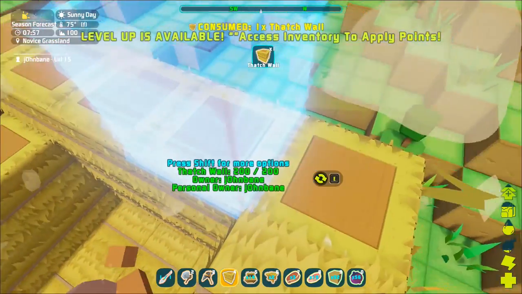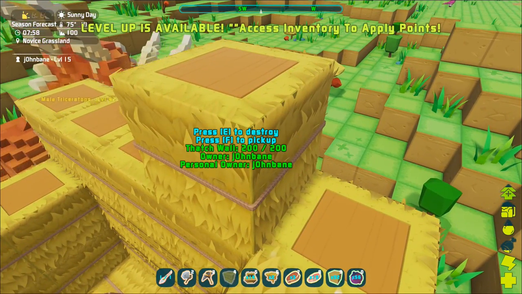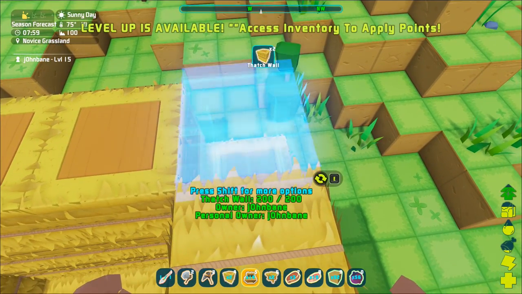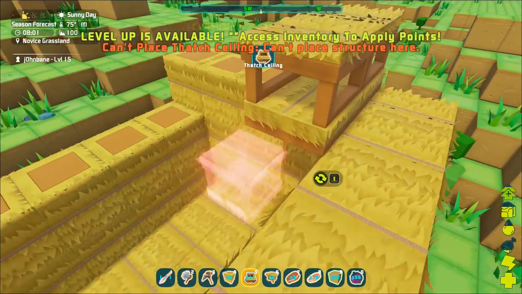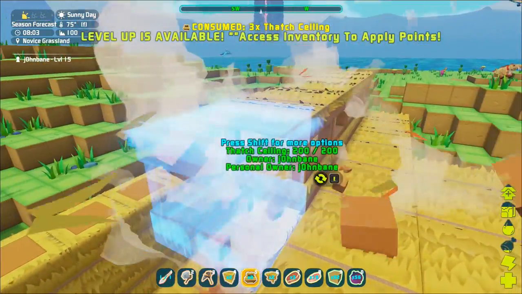Okay. Now can I put another row? Oops, those are walls. Dang it, man. Shift F. Oh, you can pick them up. Oh, I didn't realize that. I'm so used to that not being allowed. Shift F, pick up. Very nice. I did not realize that.